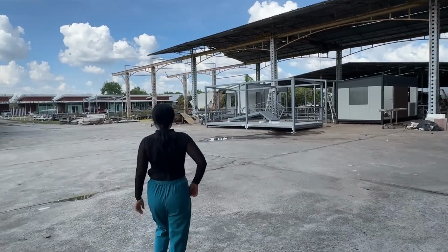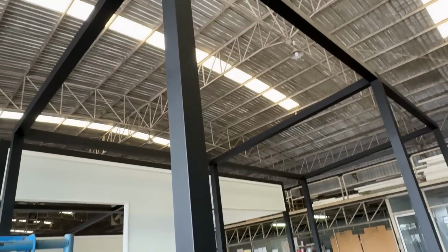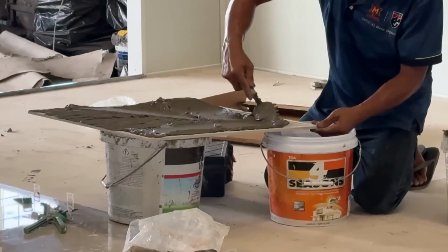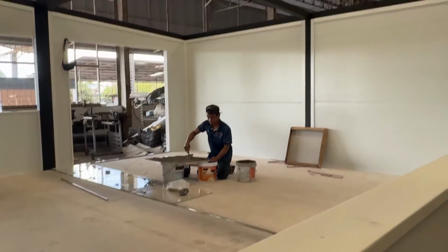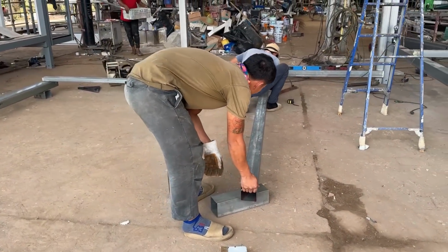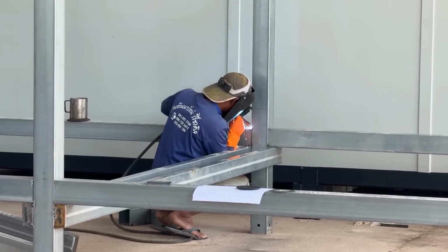There's a framed one right there in the parking lot, I guess. And they got this whole big area over here. I guess this is where they move the houses that are almost done for the finishing touches. Pretty nice. I think this facility was something else before it was this. They have been here 9 years, though, the boss tells me. Looks like this guy's going to lay a tile floor in this house. But they also do custom orders here, so it just depends what you want. They seem like they're willing to work with you here at CK House, but they do have a lot of already predefined models that they're currently building, so they have inventory on hand.